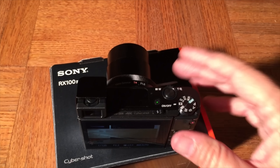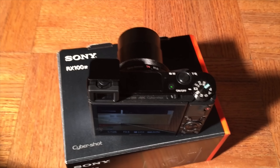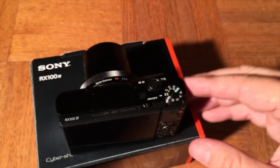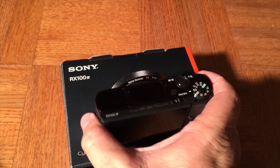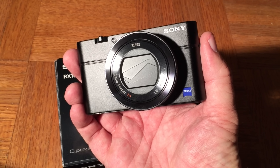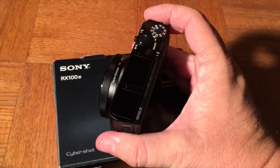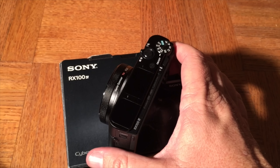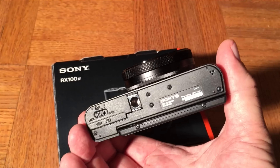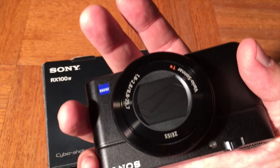Look at the size of this camera — 4K, 100 megabits per second — but look at the size of it. It's pretty cool. It's a neat little camera, and you can see when you fold everything up, push that down and the camera shuts down — you've got a tiny little package. So there's my quick look at the Sony RX100 Mark IV. Check back at my site — there's going to be more videos coming up on it: daylight, nighttime. I'm going to test this thing through and through. That's the quick look at the Sony RX100 Mark IV.